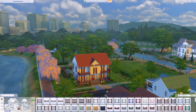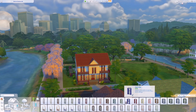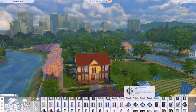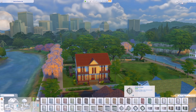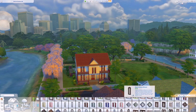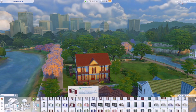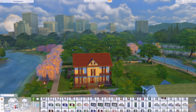I don't know if it's good to have a division here. That little round window, does it come in red? That one doesn't. This one doesn't either. White on white is not very much of an impact. But maybe there could be one of these. And we need to look at different doors as well.